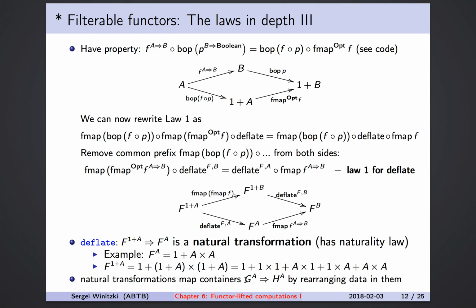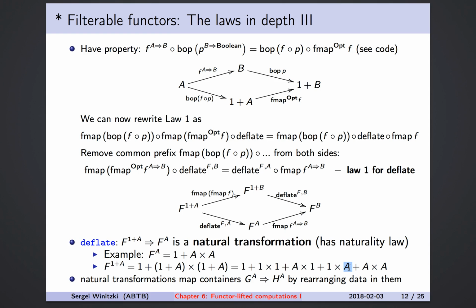So in general, a natural transformation would map some container GA into some container HA. And what it does, it rearranges the data. It is not allowed to modify the values unless we know something about these types, but generally we don't. And so this is an arbitrary type. We're not allowed to change its value. We're allowed to rearrange the order of values or the disjunction part in which these values are held. And we're, of course, able to remove values or duplicate them. Also, we're not allowed to inspect the type and do something type specific and so on.